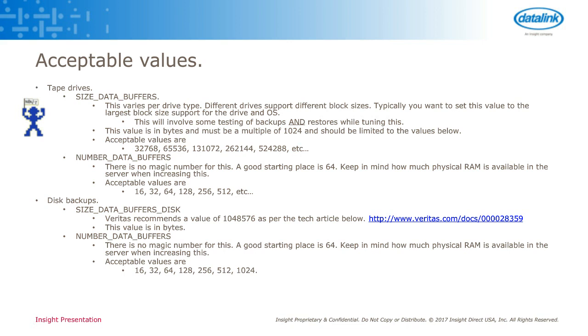One thing to note here is that once a job starts, in the job details you see that it's allocated 64 buffers. Increasing that number does not change the job. The job has already got its values and it will continue to use those. The next job that runs, when it starts up and reads those files, will then apply those changes. And the acceptable values here are 16, 32, 64. And a lot of these numbers are very common, so those are all listed here.